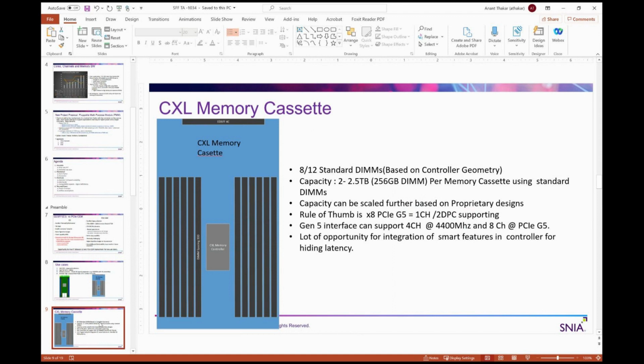That's why the new form factor has come. We are supporting x32, not x16, which is today's other E3 challenge. And it will support up to what frequency? The frequency could be fundamentally the x64 PCI Gen 6. It is designed with PCI Gen 6 in mind, not Gen 5.